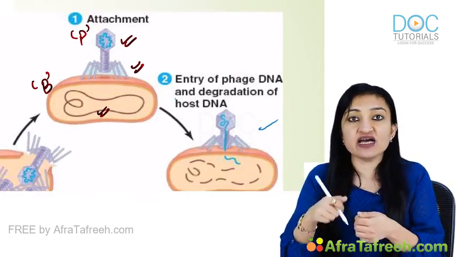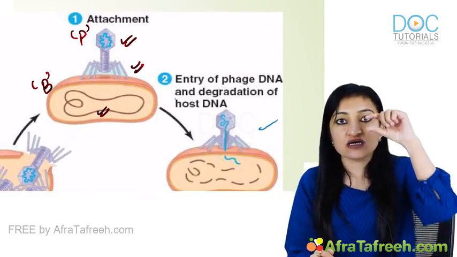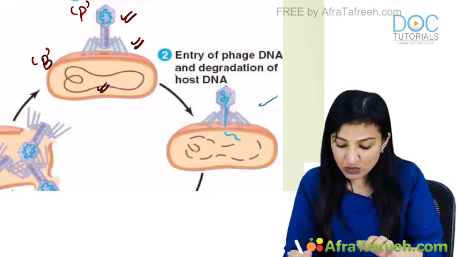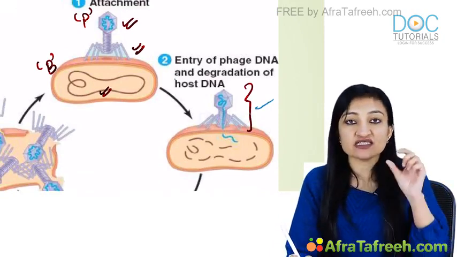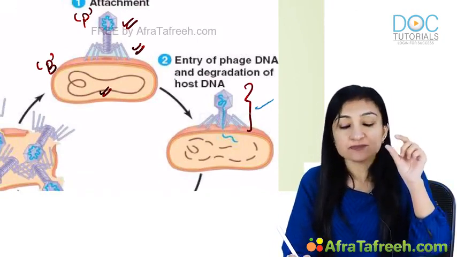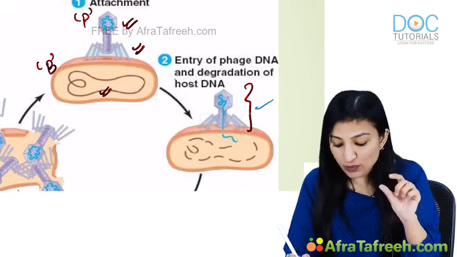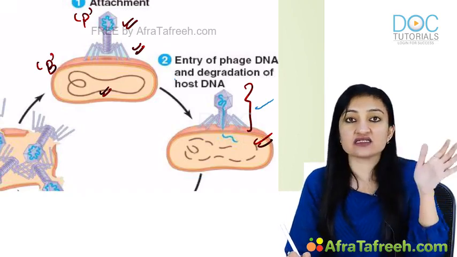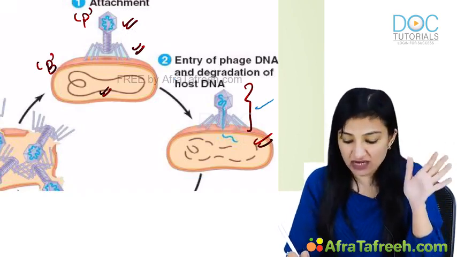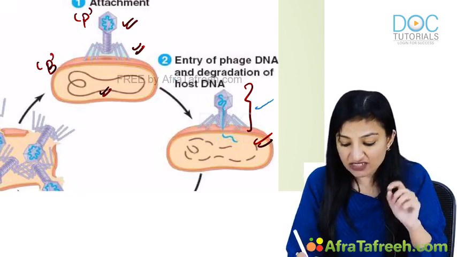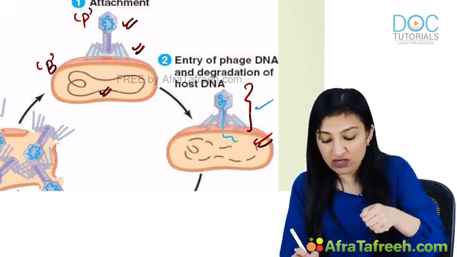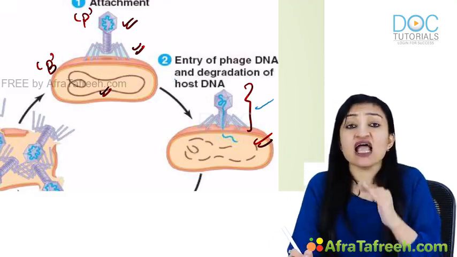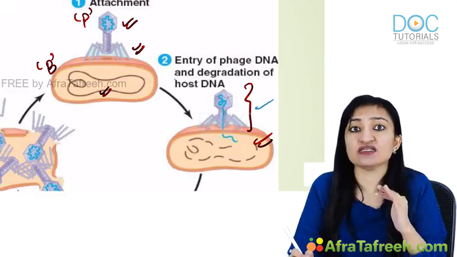Next, what will happen? Just like when we give an injection to somebody, only the contents of the syringe, only the liquid, goes inside. Similarly over here you can consider this bacteriophage as a loaded syringe, and only the DNA is going to enter this bacterial cell, and everything else will remain outside. So the bacteriophage is going to just inject its genome, its DNA, into this bacterial cell. And once this happens, an important change is going to happen in the bacterial cell.